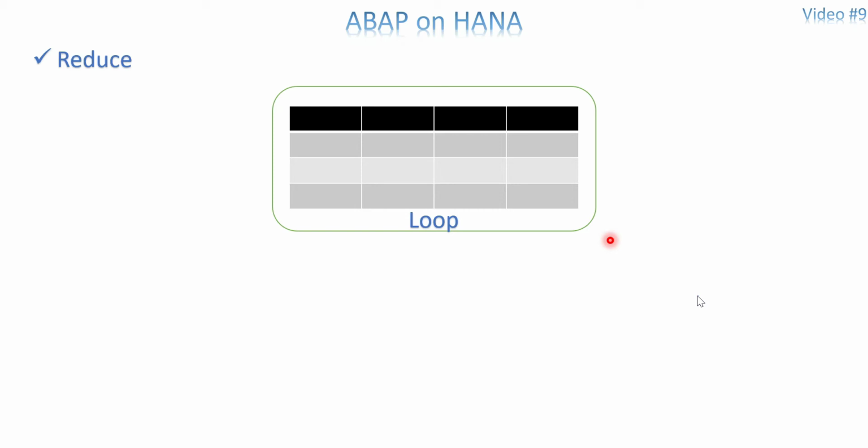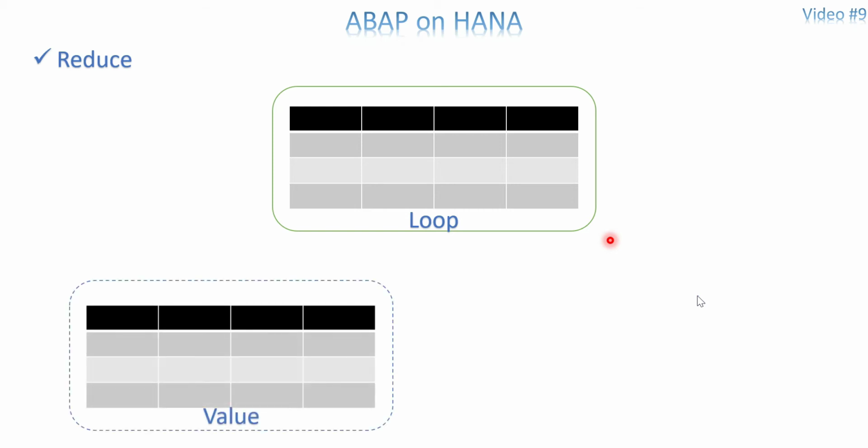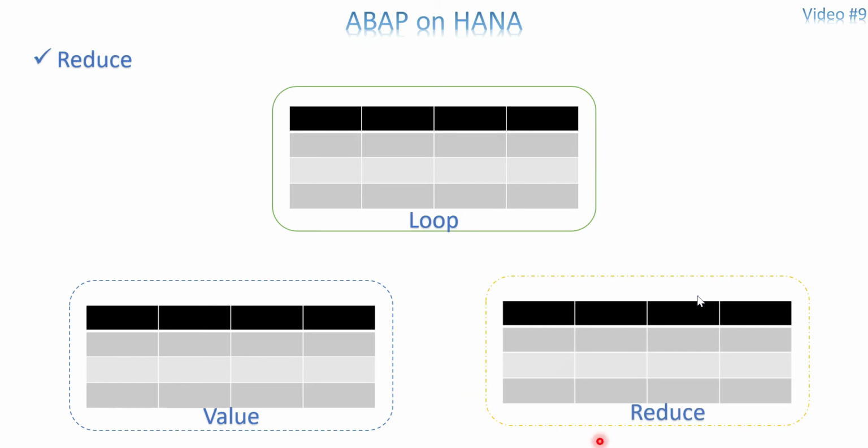So how can we effectively introduce a keyword or operator which saves more time, especially for the execution of an internal table? That's the reason we have seen previously some keywords related to internal table concepts. Here, reduce also mostly works with internal tables. Before reduce we have seen VALUE, a very useful keyword which deals with internal table data very effectively, and in the same way we are going to use the keyword reduce on the internal table.